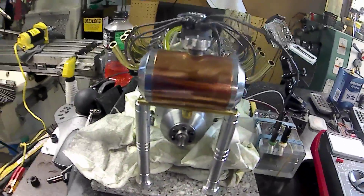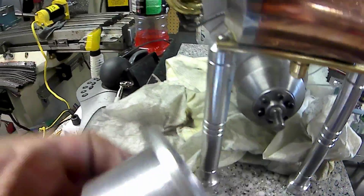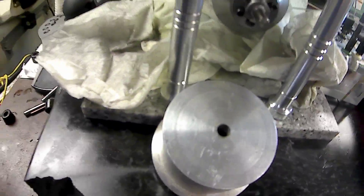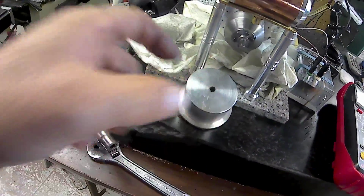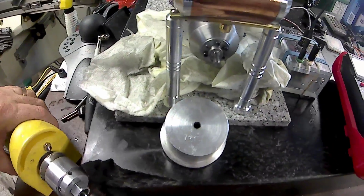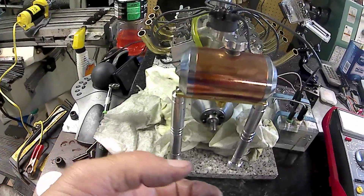And then when I put the cover over it, I'm going to bore this out for a bearing that'll fit on over this, so it'll have like a double alignment. This housing will hold my starter in line. I guess I'm just not as confident — I see Steve just plop her on and started her up, and I'm not as confident that I can hold it straight.